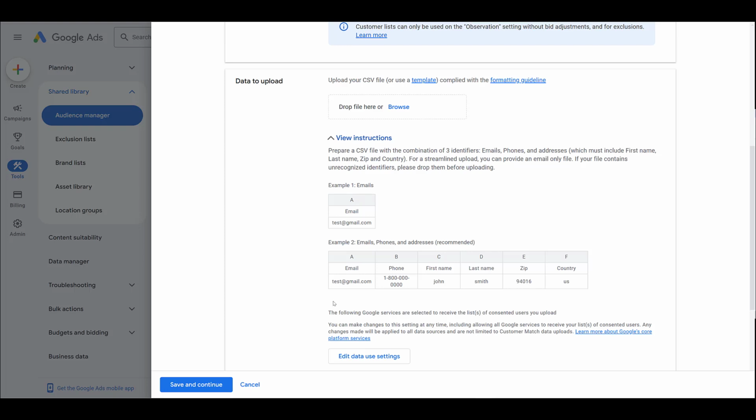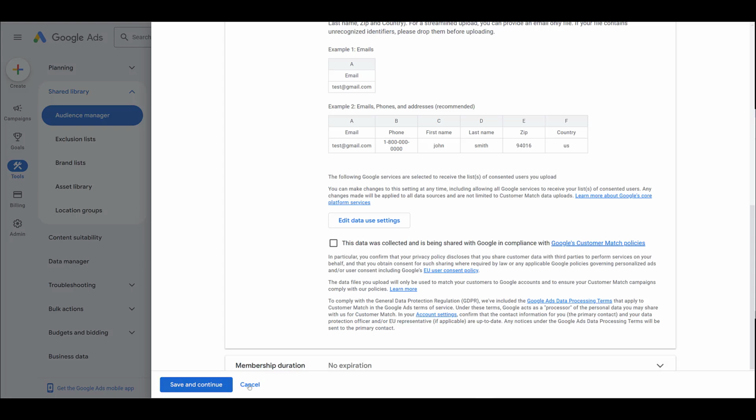But not only that, keep in mind how you're going to use this list. If you plan on layering it in to any search campaigns, whether for targeting and exclusion, any audiences for search network need to have a minimum of 1,000 users. Display is much smaller. YouTube used to be like that too, but they've also increased audience sizes.